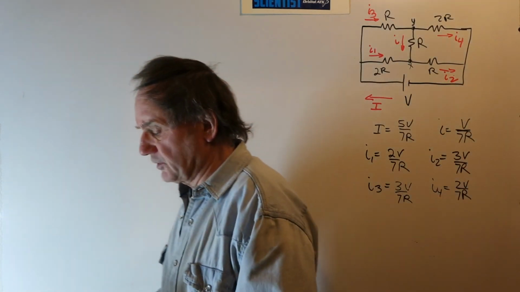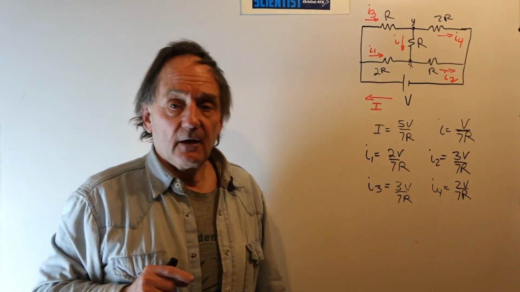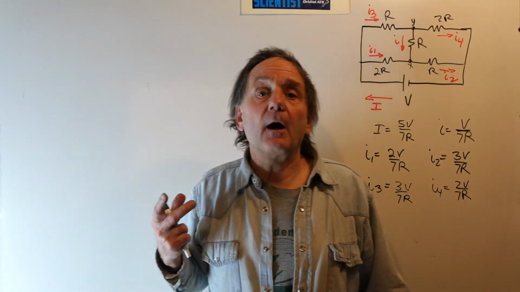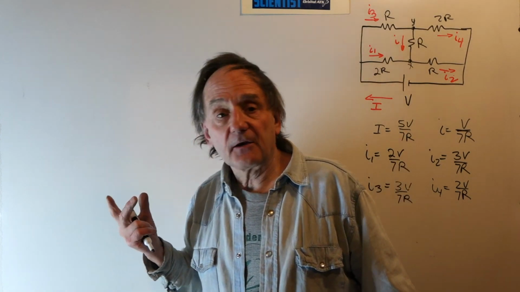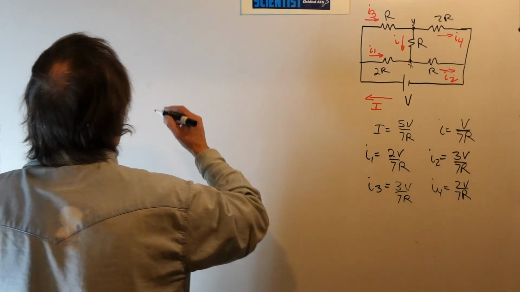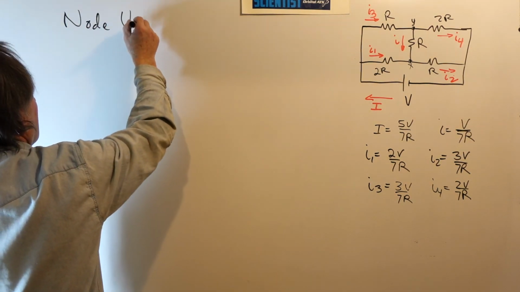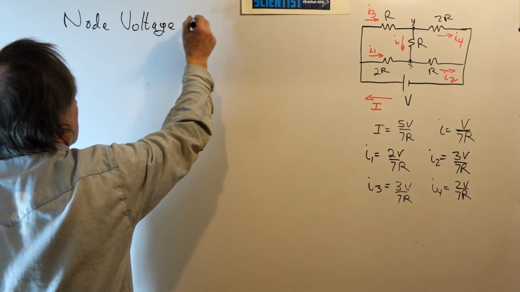Now, I'm going to show you another way, a very powerful technique for solving a network. It's a technique that I use for most of the complicated networks that I have to deal with. I'm just kind of partial to what's called node voltages. Node voltages makes use of Kirchhoff's current law.